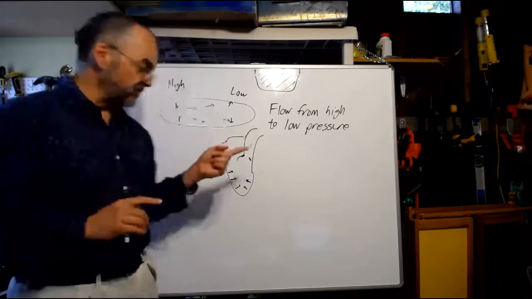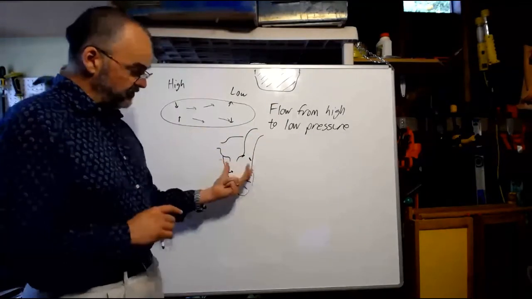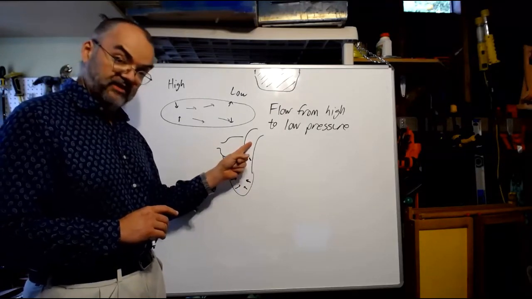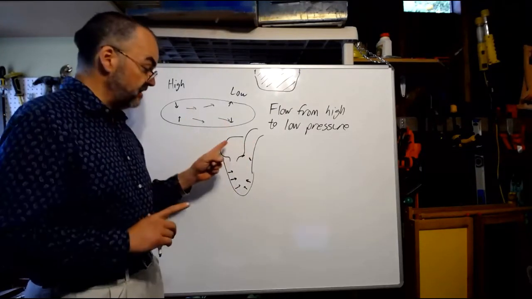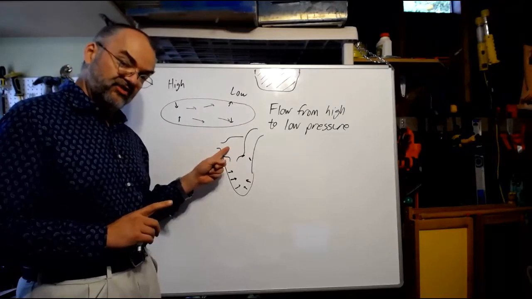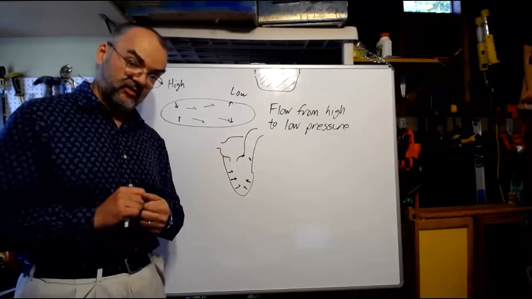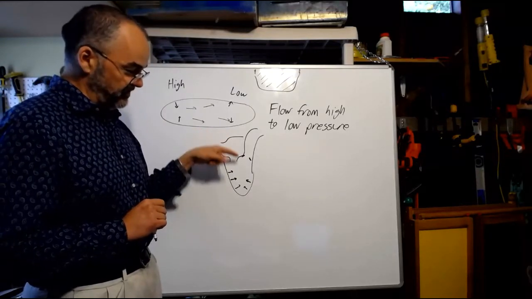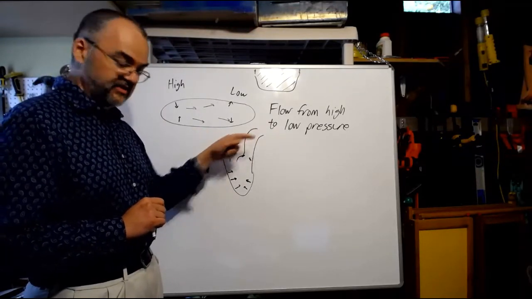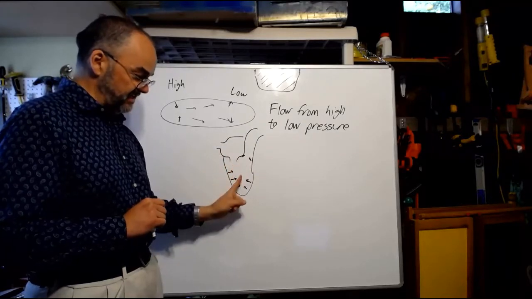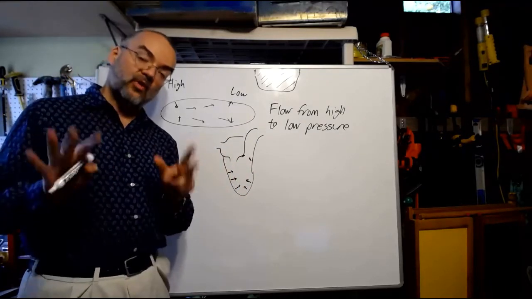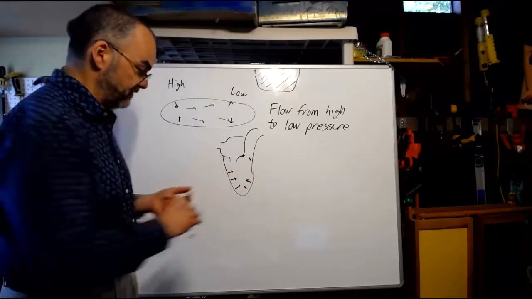Now let's imagine, though, that during ventricular contraction, the pressure in the ventricles can be higher than the pressure in the arteries, which is where we want the blood to go. But it's also higher than the pressure in the atria, and we don't want the blood to go that way. We want the blood to go veins to atria, atria to ventricles, ventricles to arteries. But when the pressure in here is high, it should try to push blood backward into the atria too. The way we stop that is by having these one-way valves.